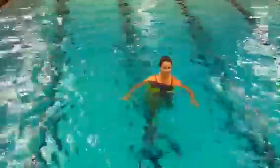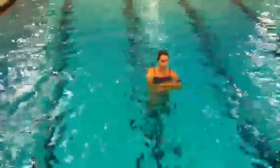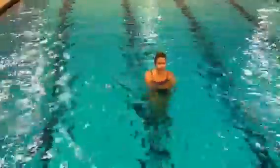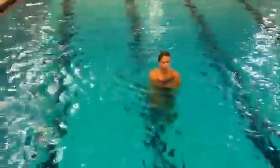So we're reaching straight to the bottom. Notice her chin is well out of water, so she's working pretty hard. She's just fluttering the legs back and forth with straight legs, pointing the toes to the bottom.